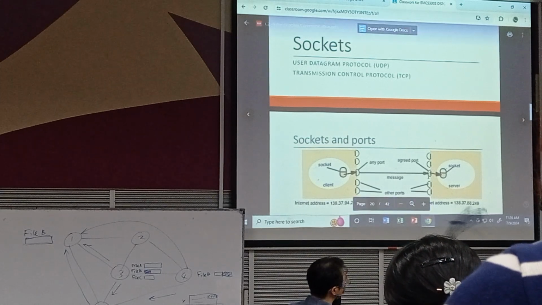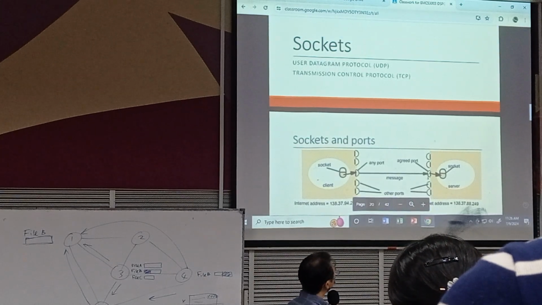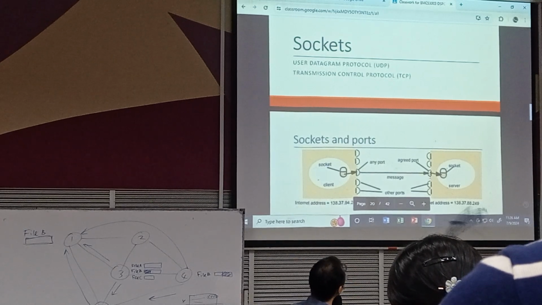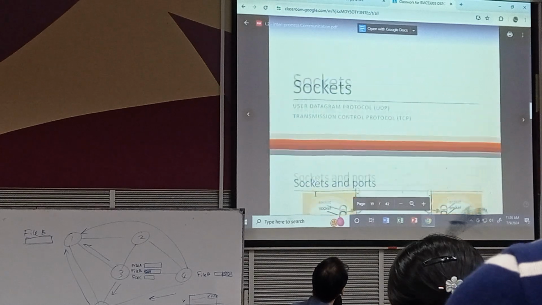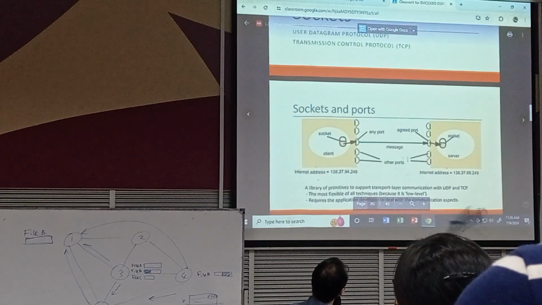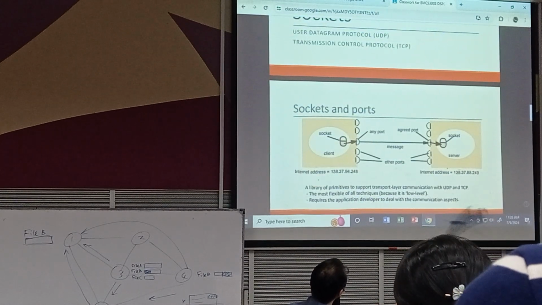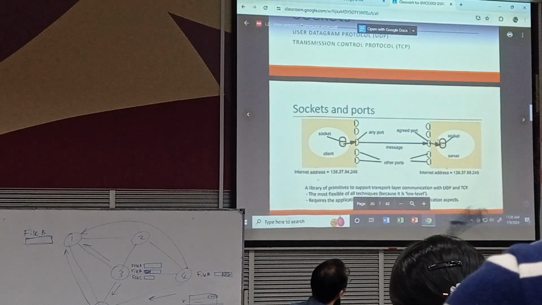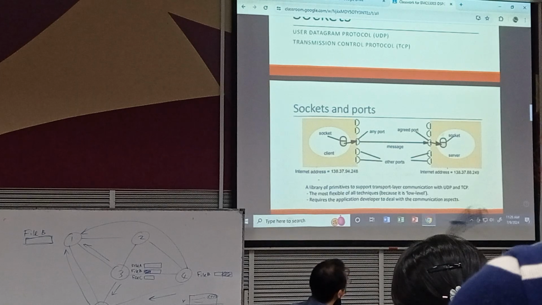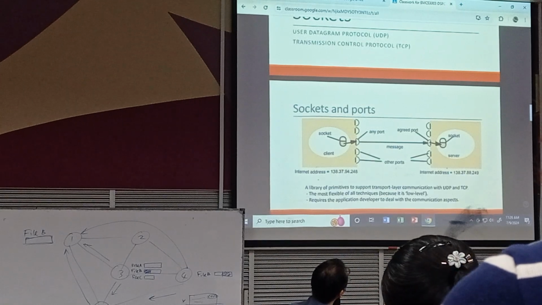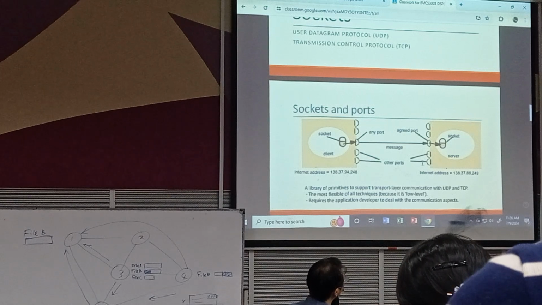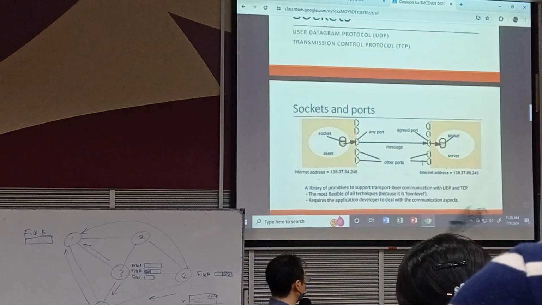So this port here is just like a sub connection. Sub connection between these two. Let's say for example, this IP address. So the IP address is one socket, and then it has a port. This port is going to tell who actually is the receiver. So it's just like a sub communication line.